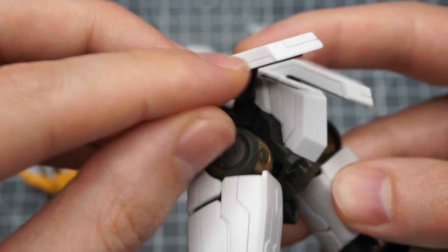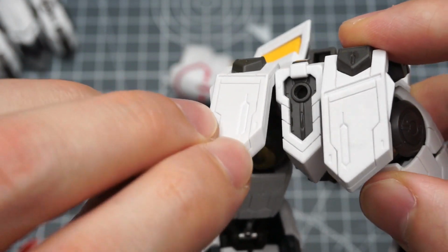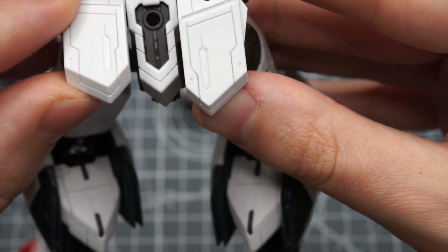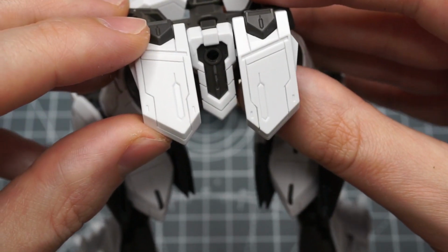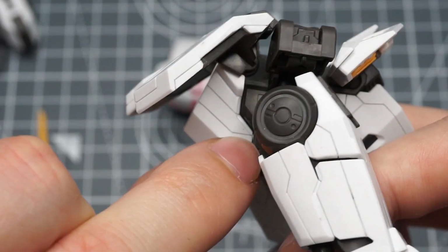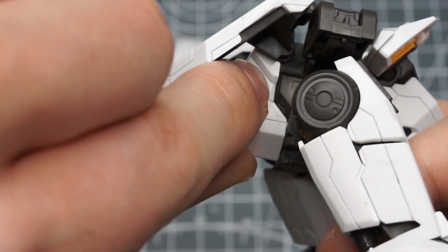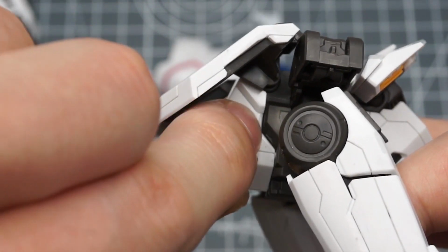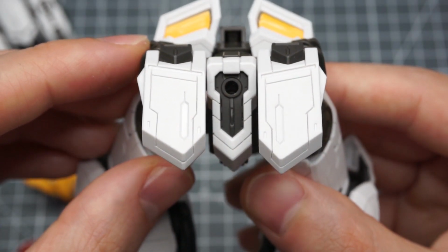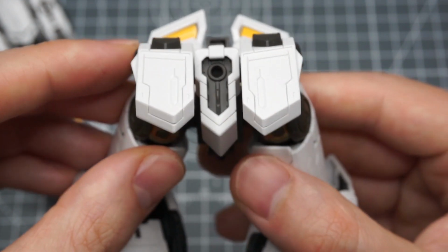Some lines here. This was a really tricky piece to get right as it ran over the edge here, to try and keep things as straight as possible. It's not perfect, but I'm happy enough with it for now, and hopefully all of the small mistakes will get covered up. Another line here, here, just right in here, ran across the edge of the existing plastic again, and then from this view just ran them out to make some kind of V-shaped motif.